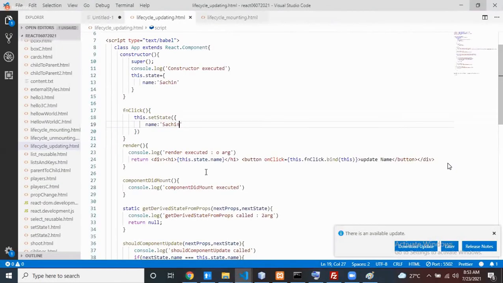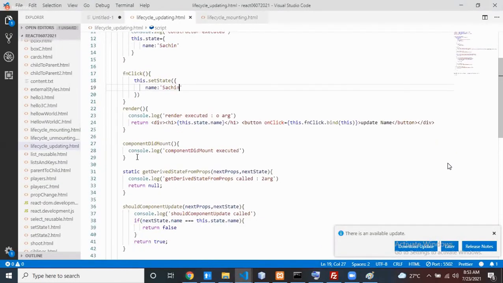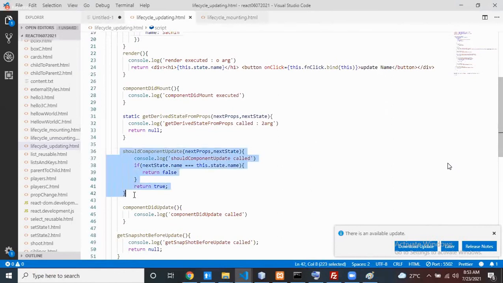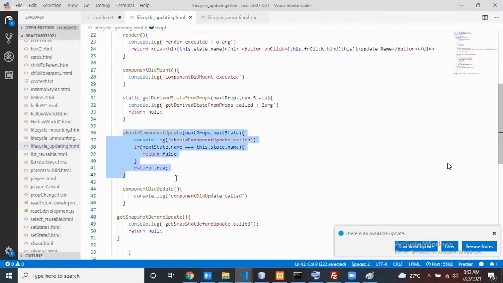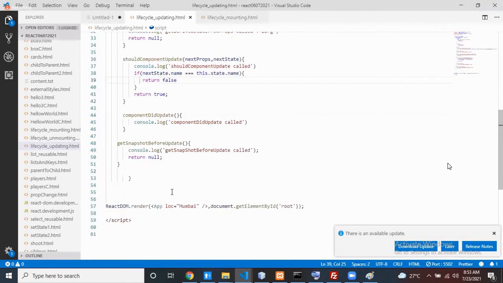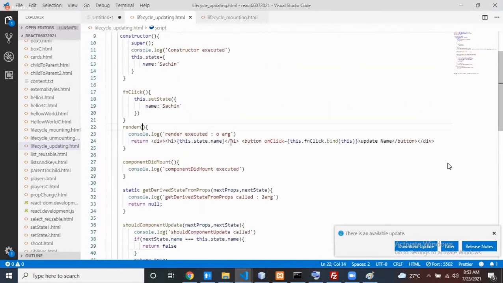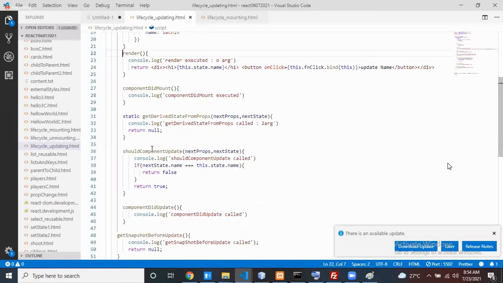Okay, why do we go for shouldComponentUpdate? Once my shouldComponentUpdate is completed, the next level is what? Whether it returns true or false: if it returns false, the render method is not called; if it returns true, then it goes to the render method. You know, right? My render method takes how many arguments? Zero arguments. Once my render method execution is completed, the next one is what?